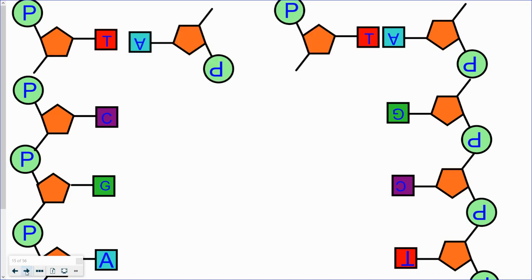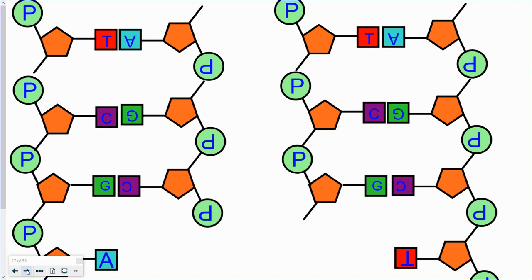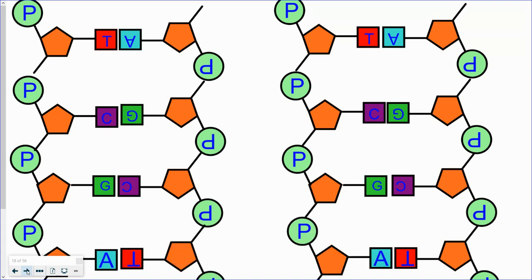Notice how the nucleotides are pairing up. New nucleotides are coming in from the cell. And by the time we're done here, we have two identical copies. So this is what's going on inside the cell before the cell can split. It basically ends up with double the amount of DNA so that one entire set of DNA could be sent to the new cell while the old cell keeps the original set.